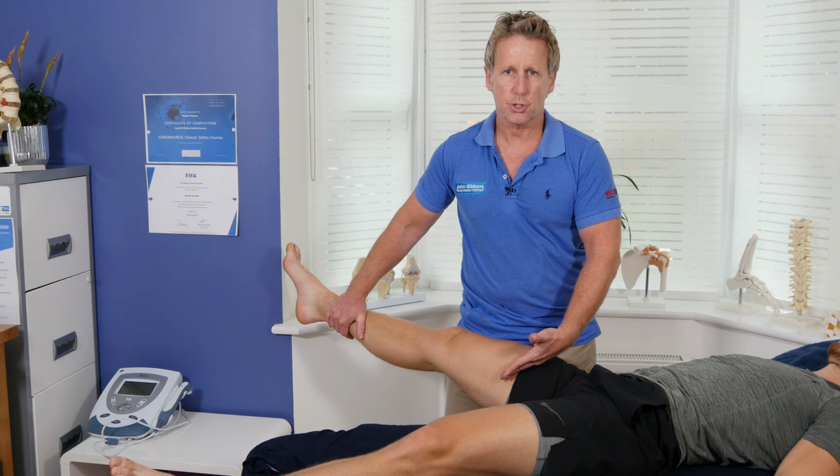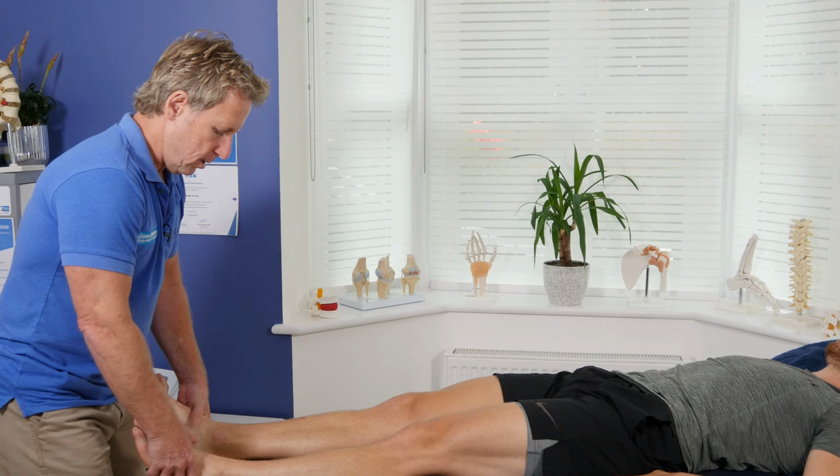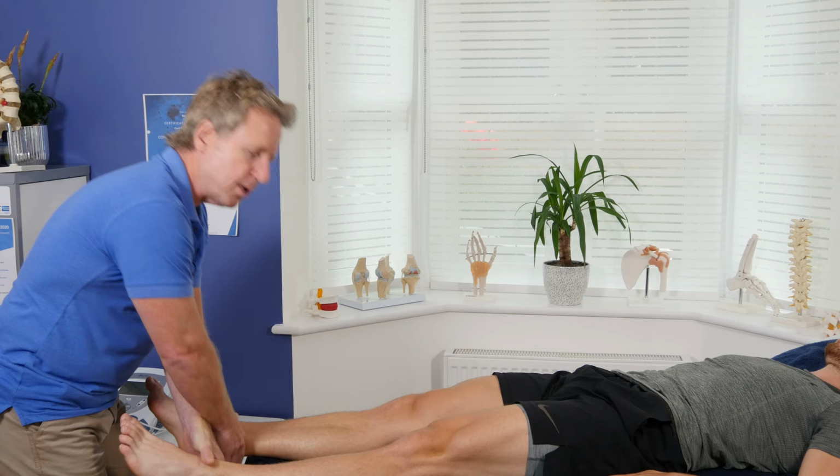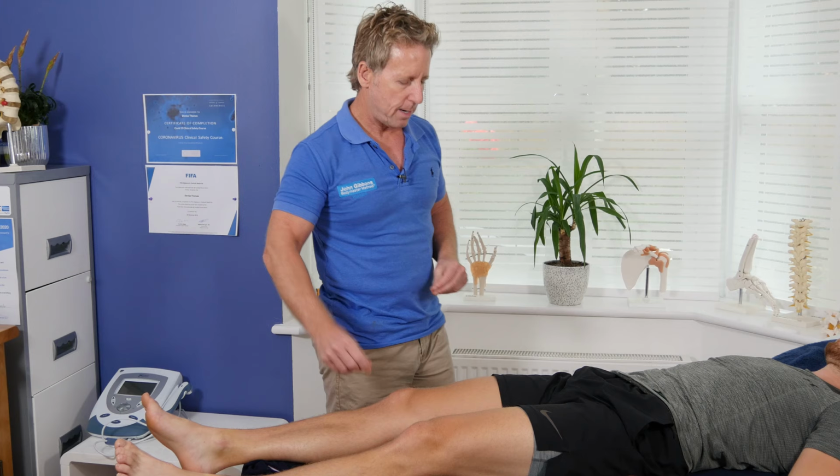And the last one I do will be I come around this way. And then one hand comes on the inside of the malleolus, the opposite hand on the other side. And then I ask my patient to squeeze in, please. Squeeze in tight. And I'm almost pushing apart. So he is resisting with some effort. And again, if my patient said it's painful, it would indicate some pathology within the adductor muscle group. So there's a few variations there.